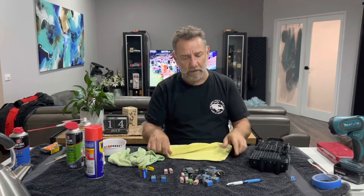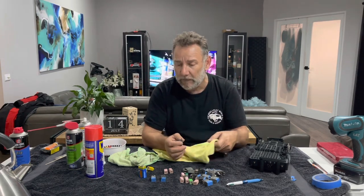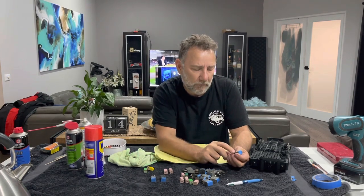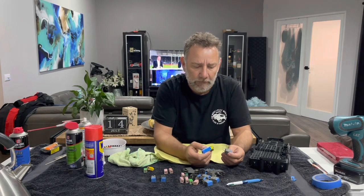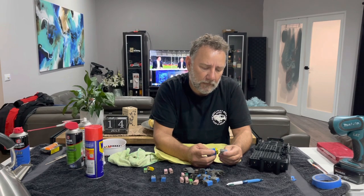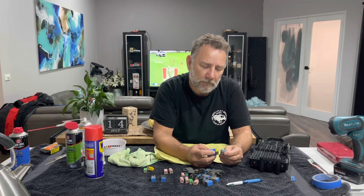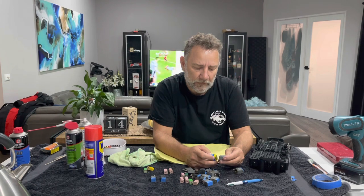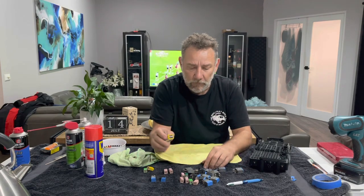Now, I said I'd be checking the relays and I'd show you a simple way that you don't really need any tools to do that. What you do need is a nine volt battery. On all relays you're going to have your layout there, and what we're looking for is pins 86 and 87. We're going to take the battery and cross 86 and 87 together. And there we have a working relay — you can hear that click. I've already done all these, but all the relays work.